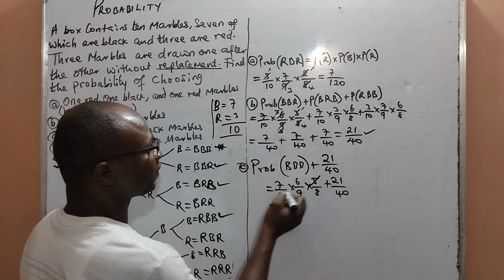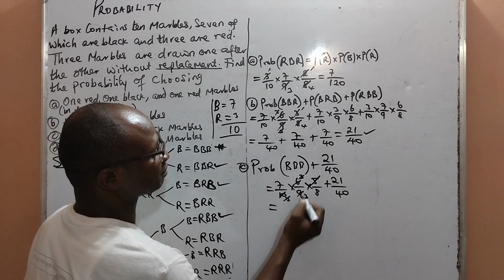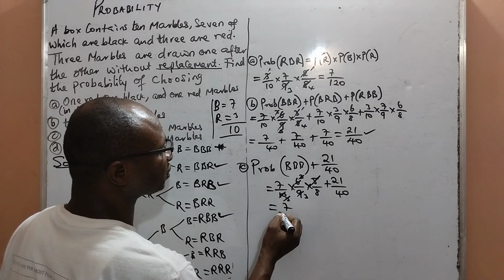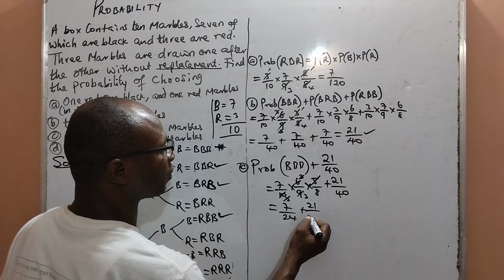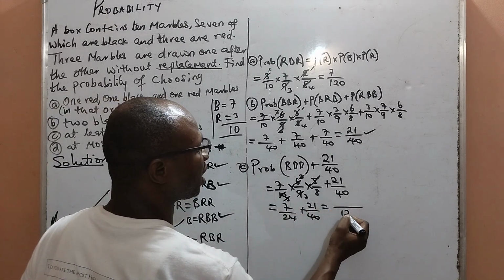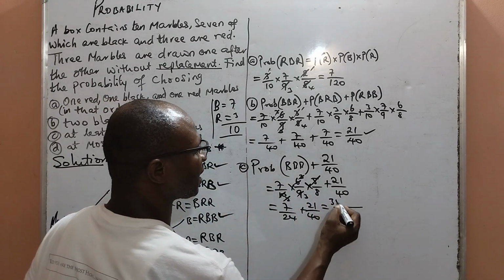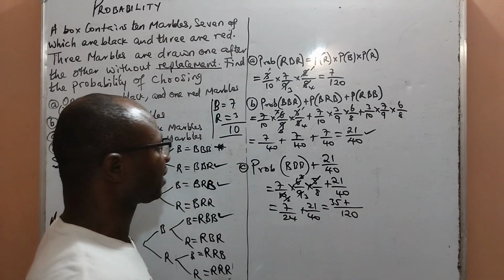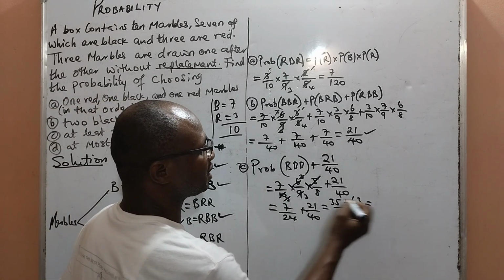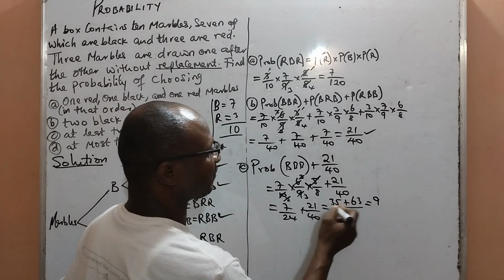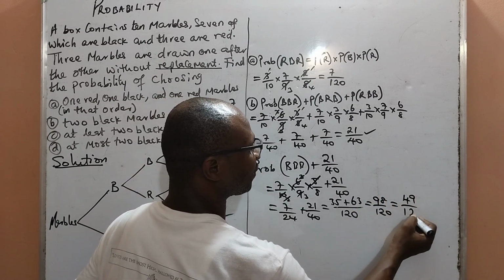Therefore, working on this, 5 into 10 will give me 2, 2 into 6 will give me 3, and 3 into 9 will give me 3. So at the numerator, I have left 7 all over 3 times 8 is 24, then plus 21 all over 40. Working on this, my LCM is 120. Therefore 24 into 120 will go 5 times, multiplied by 7 is 35. Plus 40 into 120 will give me 3, and 3 times 21 will give me 63. Adding these two, I will get 3 plus 6 is 9, and 5 plus 3 is 8 all over 120, making my final answer 49 all over 120.